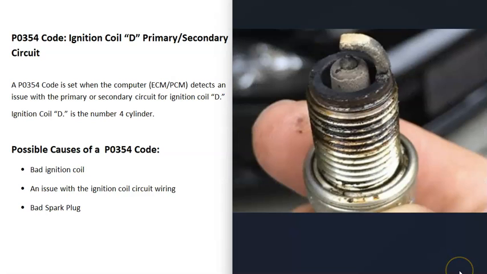And the last thing on the list is going to be a bad spark plug. Usually when you get a P0354 code, it's going to be a bad ignition coil or there's some kind of issue going on inside the wiring. But it is possible that something's gone wrong with that spark plug. It's just gone bad. So you can remove it, examine it, and be sure that it's good because that ignition coil is working with that spark plug to ignite the fuel-air mixture that's going into the cylinders. And if there's some kind of issues with it, then it might cause issues.